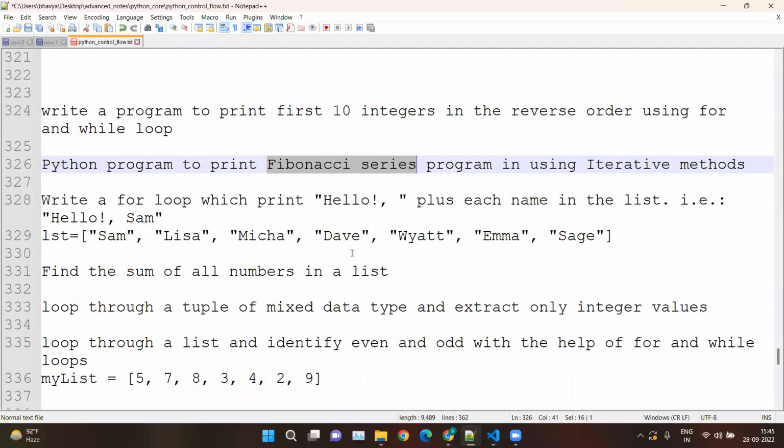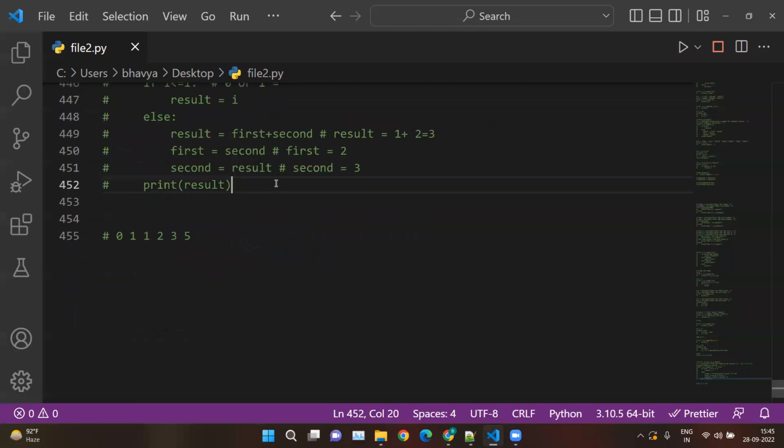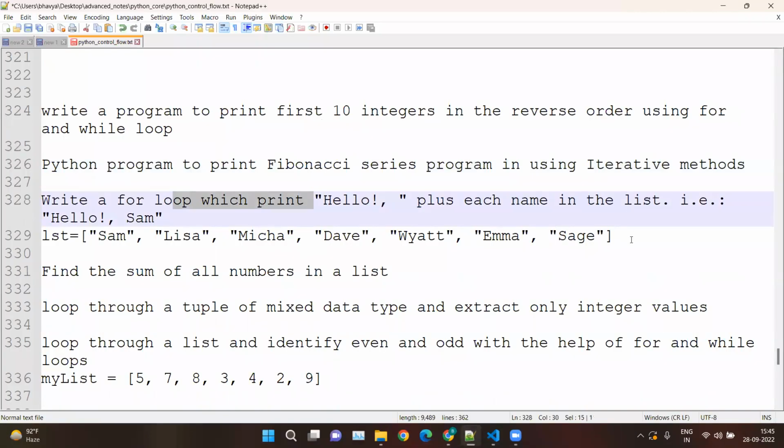Now we have another question. Write a for loop which prints hello plus each name in the list, like hello Sam, hello Lisa, like this. So let's copy the list from here.